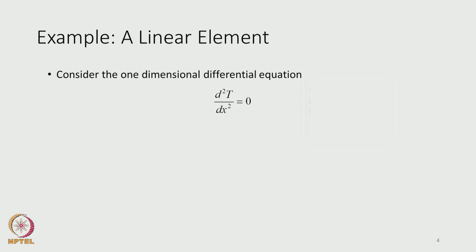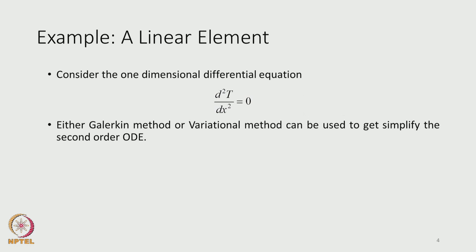Consider a one dimensional differential equation. It is one dimensional, so we have written an ODE with the second derivative, d squared T by dx squared. There are the Galerkin procedure and the Ritz method. We will not go into the detail of this. One of these methods is used to simplify the second order ODE.